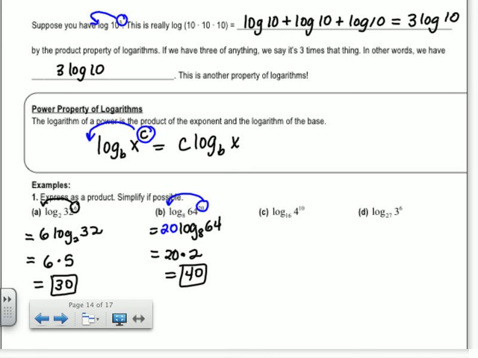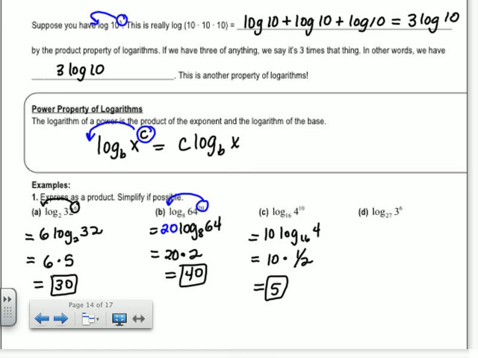Okay, the next one, 10 goes to the front. So I have 10 log base 16 of 4. This is a hard one. Anthony? 2.5? Nope, I see how you got that though. It's 5. Kelsey, what did you do? It's like one half makes 4. Yeah, it's 16 to the 1/2 power. It's the square root of 16. That's what gives you 4. So it's a 1/2, not a 1/4. So you get 5. Your answer should be 5.